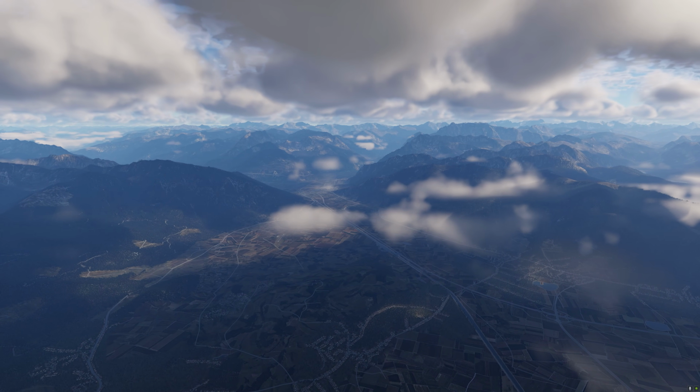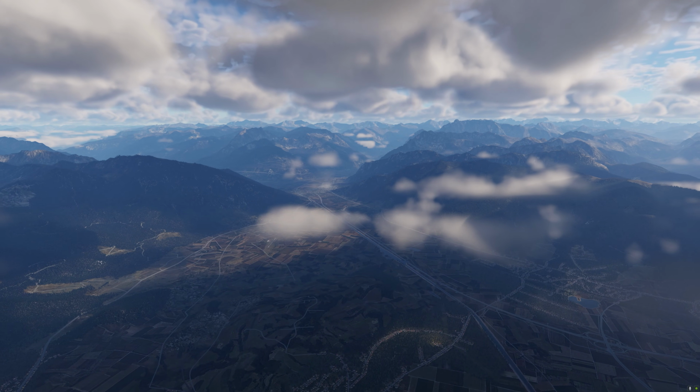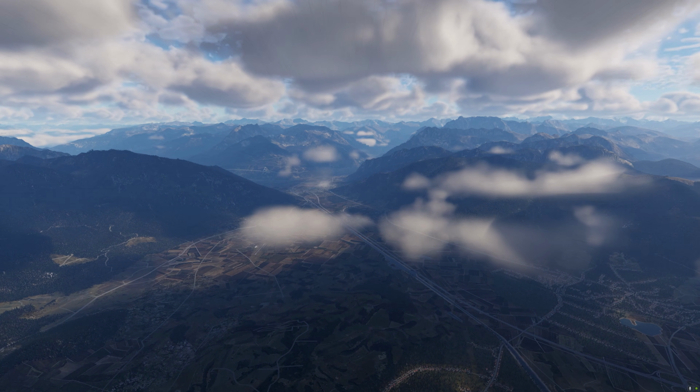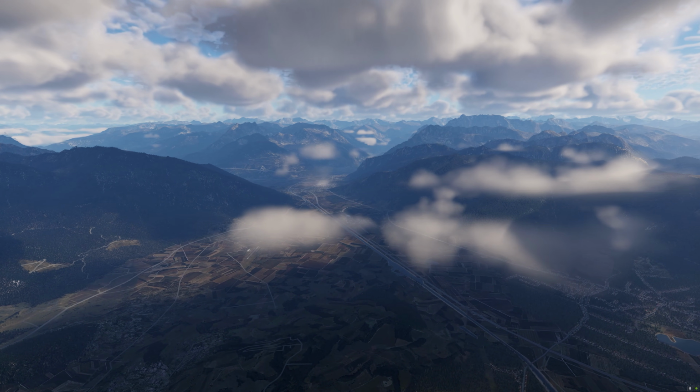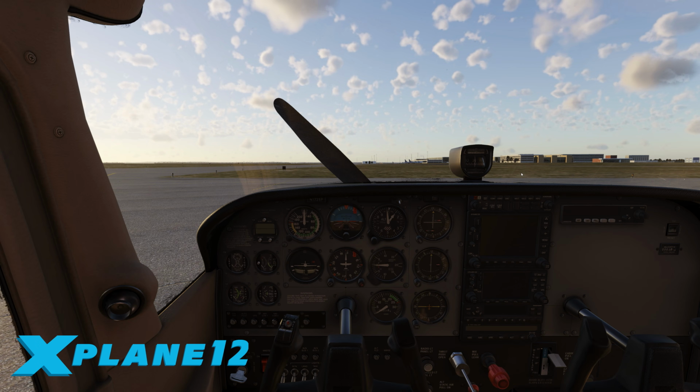Let us now answer the question that everyone is wondering about. Which of the two provides more accurate weather? X-Plane 12 default weather or ActiveSky XP12? Let's take a look. Let us now begin the comparison between the weather generated by the default X-Plane 12 weather engine versus ActiveSky XP12. I have consulted real-world weather sources for the METAR information.